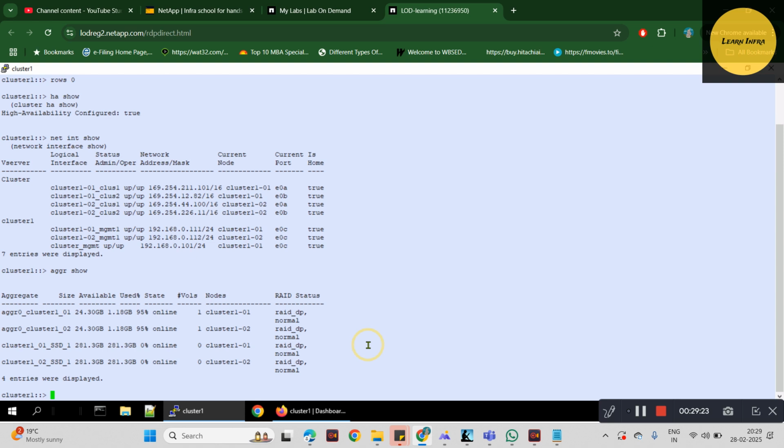Even though it is having the same kind of parity, you will have two types of parity: row parity and diagonal parity. So all these things you read, because sometimes, depending on the interview, they will ask, and they will also ask about epsilon and quorum, which I have discussed. They will ask you these questions during the interviews.